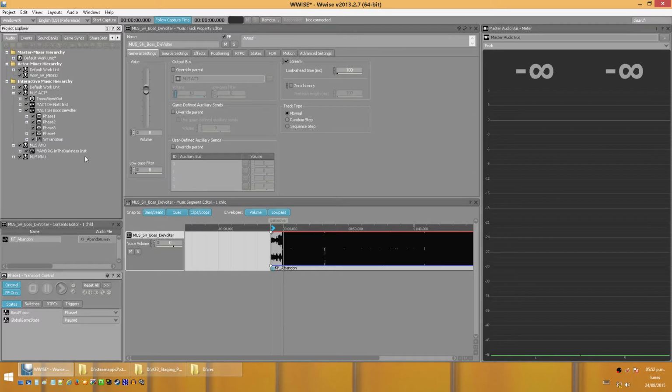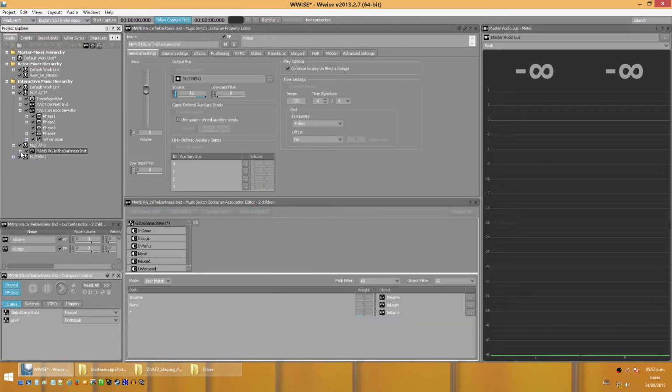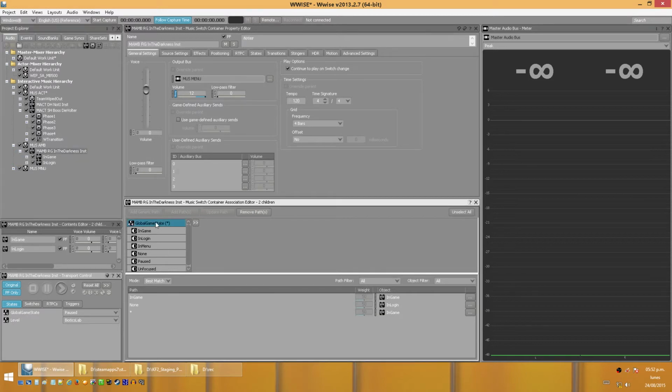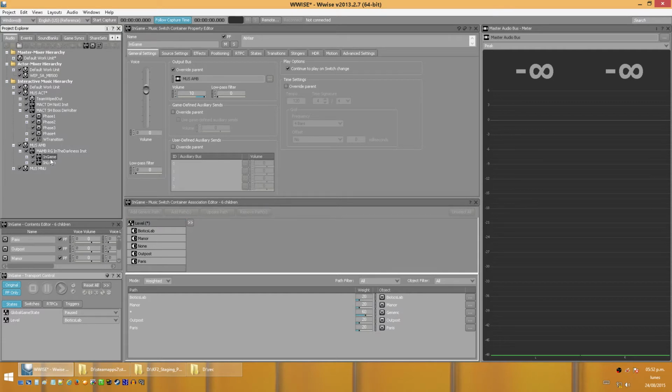Now for the ambient music, the trader music, we change based on global game state first. We only care about two values: where we are on the trader, which is in game, and where we are on the lobby, on the ready screen, which should be in logging. But I found out that this global game state value isn't set all the time. Sometimes you get the value none, so I ended up using just none. I don't use in logging in the end.